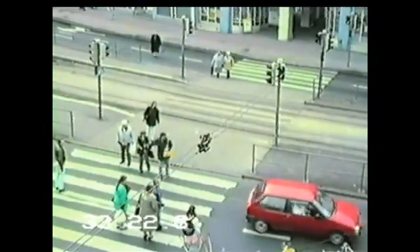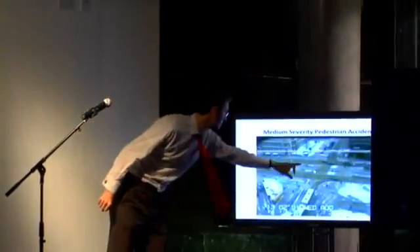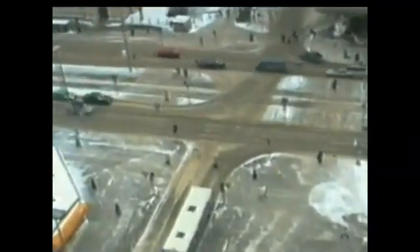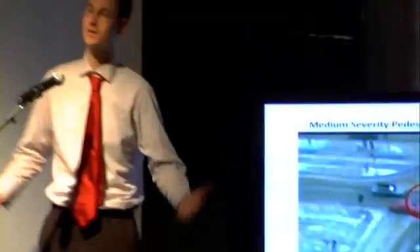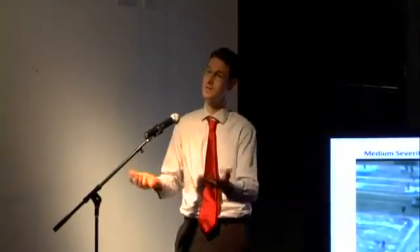Clearly, this is not a very significant accident, but this one coming up next is much more serious, and we have a person crossing over here and hit here. What determines how a person moves when they're hit by a vehicle is the shape of the pedestrian relative to the vehicle. If it's a low-fronted vehicle, they'll rotate onto the bonnet, hit their head, fly through the air, and then hit the ground.